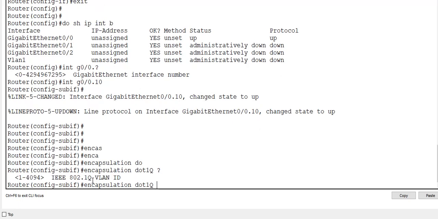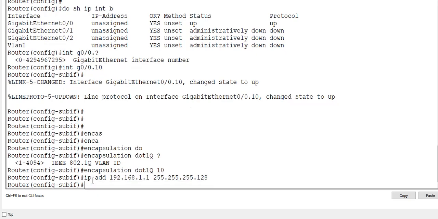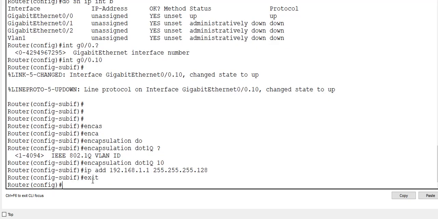Then it's going to ask which VLAN that interface belongs to. I want it to belong to VLAN 10. Then you go ahead and assign the IP address which I showed you earlier, the default gateway 192.168.1.1, then 255.255.255.128. That's all.